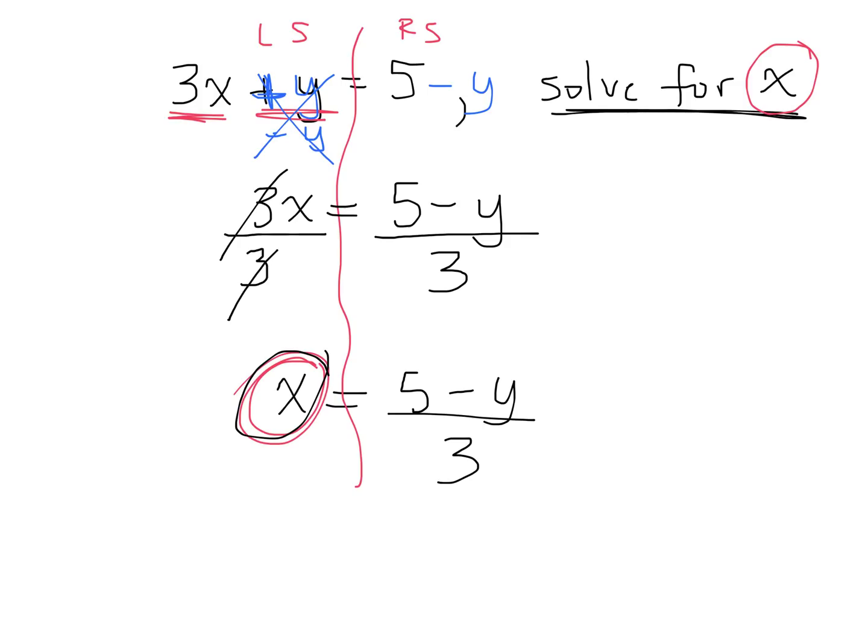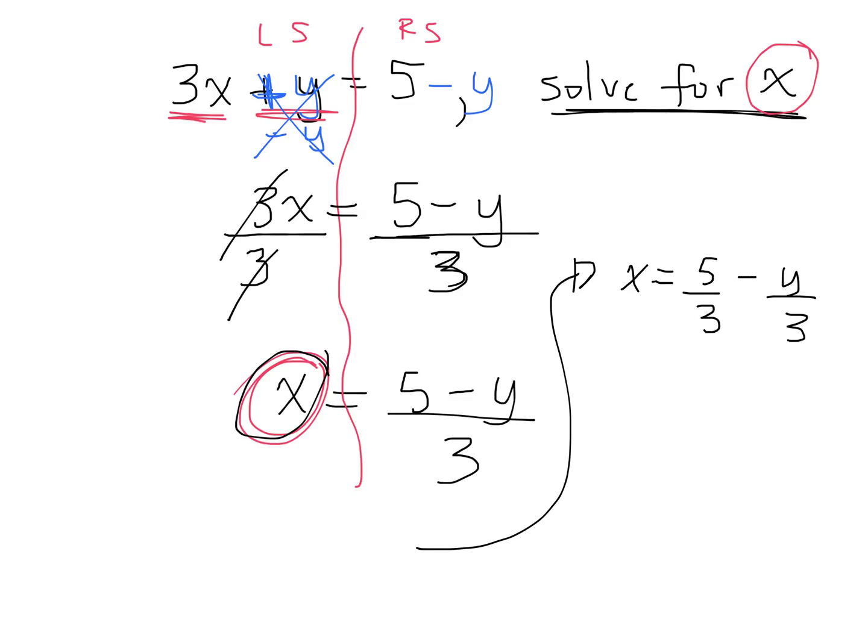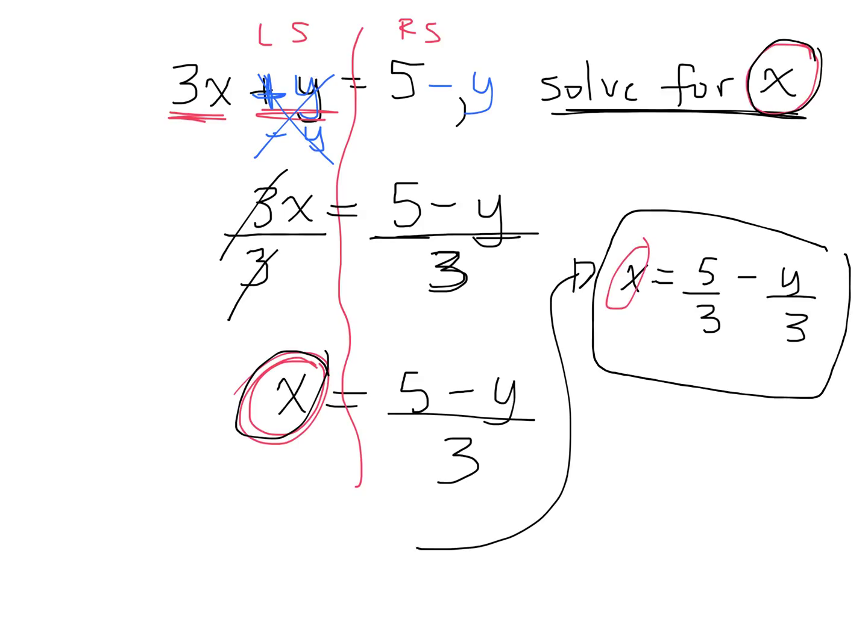We can write it as x equals 5 divided by 3 minus y divided by 3 because you're dividing everything by 3. So yes, technically you could simplify 5 over 3. Good. We can write that as a decimal. What's 5 divided by 3? The answer is x equals 5 over 3 minus y over 3. The question just said solve for x. I solved for x. To solve for x means to isolate. I've put x by itself.